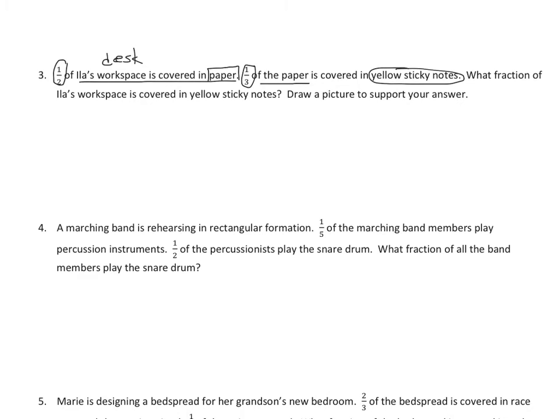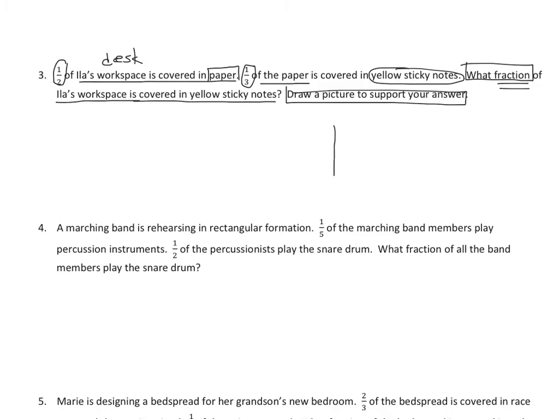They want to know what fraction, so they're actually telling you what your answer should be. Your answer should be a fraction. What fraction of Isla's workspace is covered in yellow sticky notes? They want us to draw a picture to support our answer. All right, so let's first start with the first sentence. We know that half of Isla's workspace is covered in paper. So we can draw her rectangular workspace.